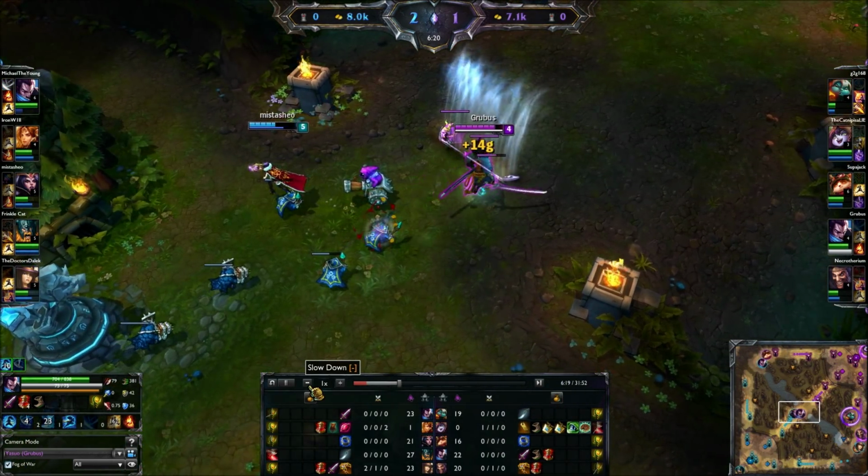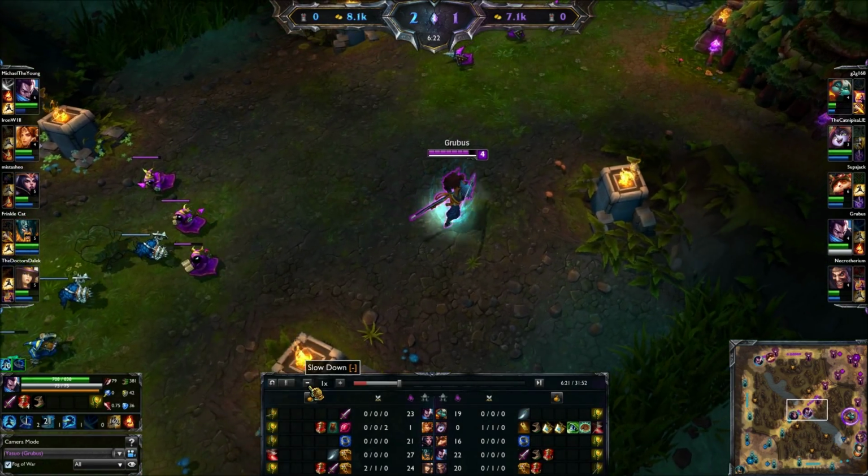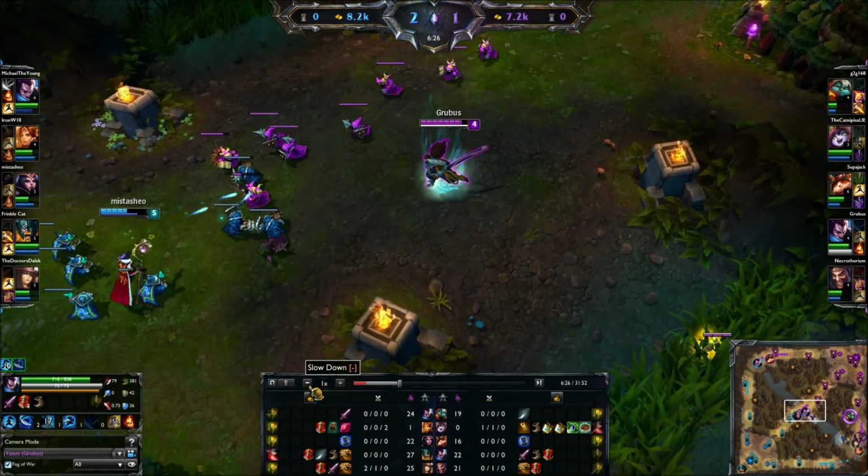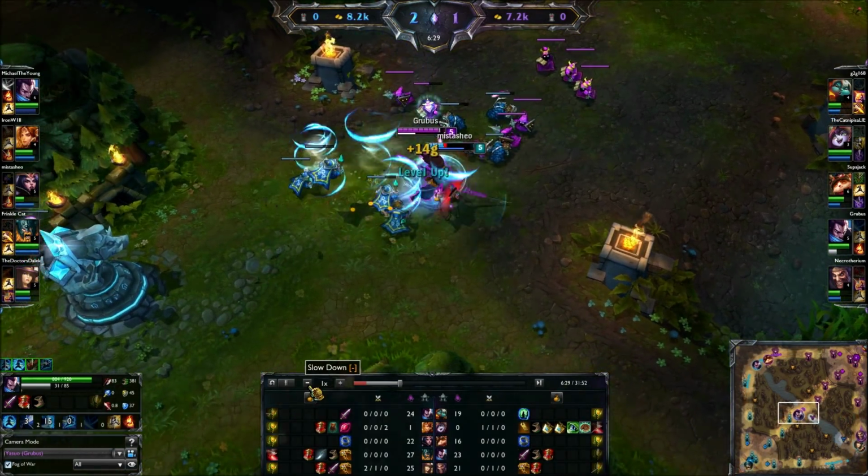So, I needlessly tossed up my wall there. I thought she was going to be slightly more aggressive than that. But my tornado's up, my shield's up. What am I going to do? I ward that bush, I just continue to poke.